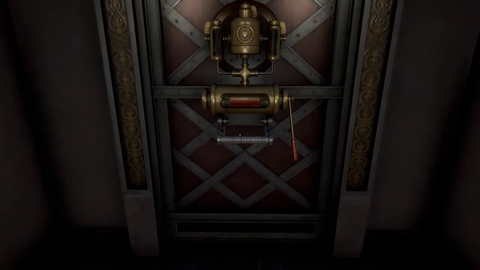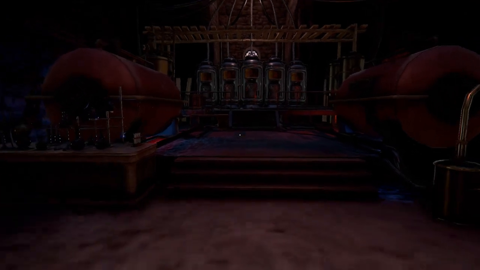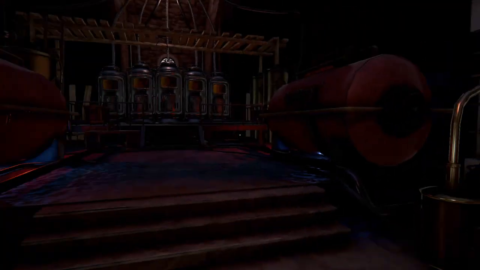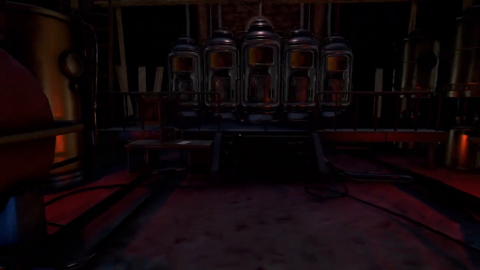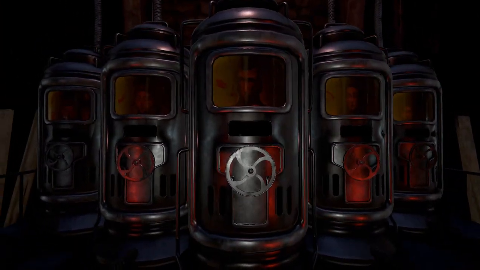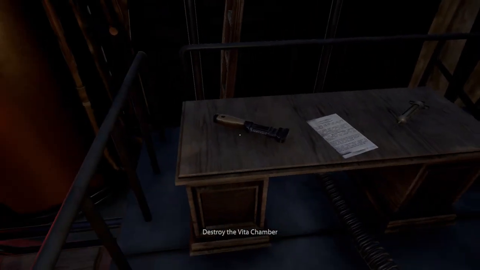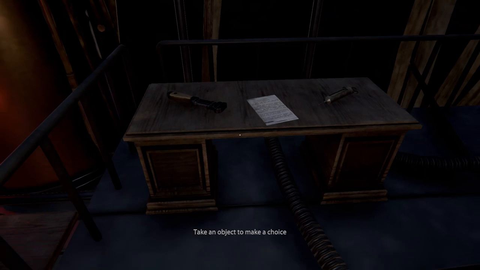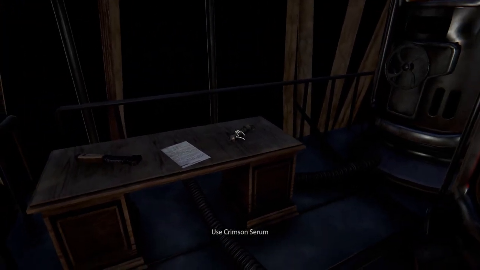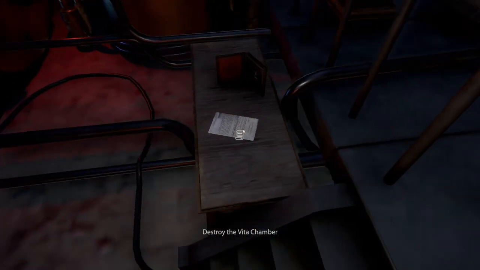What? Oh my. Oh my. Oh my. Don't tell me I'm gonna take up the business of his. What? What? Take an object to make a choice. Destroy the fire chamber? What? Okay, destroy. Wait, I'm missing a page. I'm missing a... Oh, here it is. Okay. Okay, okay. Before we go.